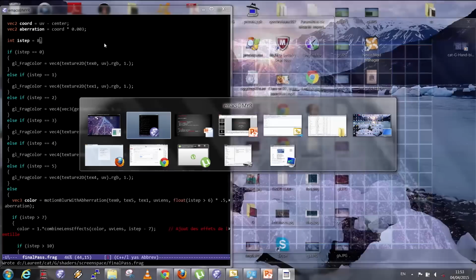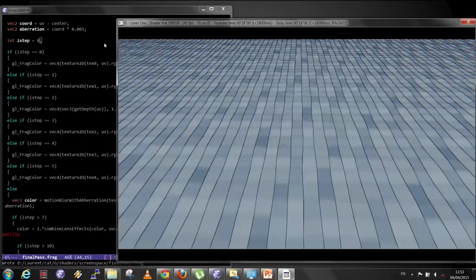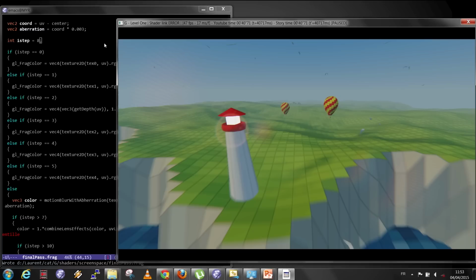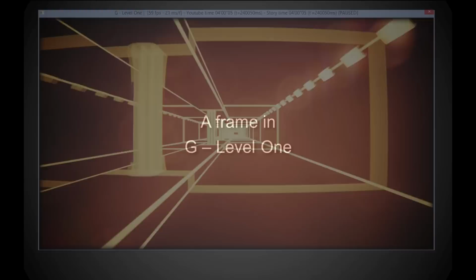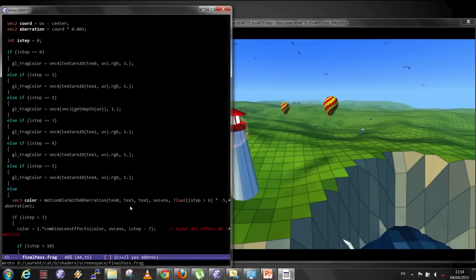What I can show to you now is the different steps. I can let it run up until this example over here. So those are the examples I've just shown to you. Let's look at what happens to one frame here. At first, we get this. This is what our forward rendering pass does.